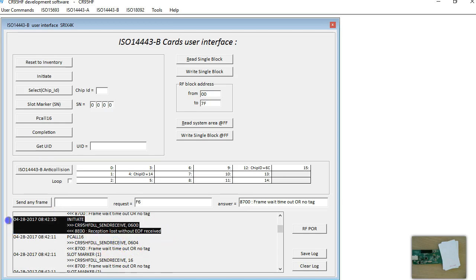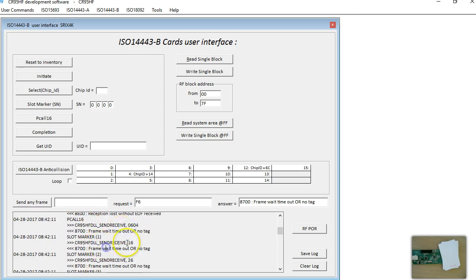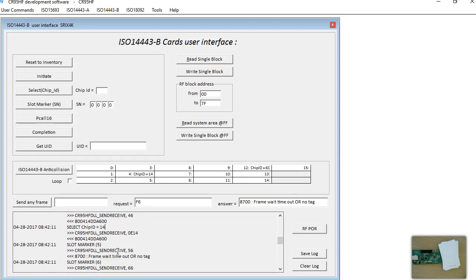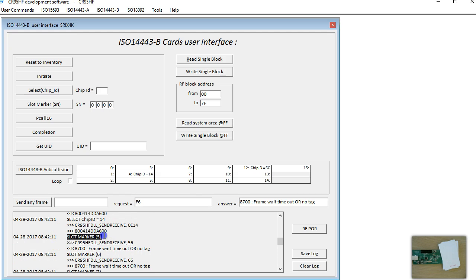There's something wrong here. It could be a collision. Checking for slot 0, no reply. Slot 1, no reply. So like that, we get for slot 4 there is a reply. So there is one tag with slot 4, and it's also got selected. And slot 5, looking for slot 5, nothing happened there. And eventually in slot 12 there is a reply, and a select command was sent to slot 12 with this chip ID.